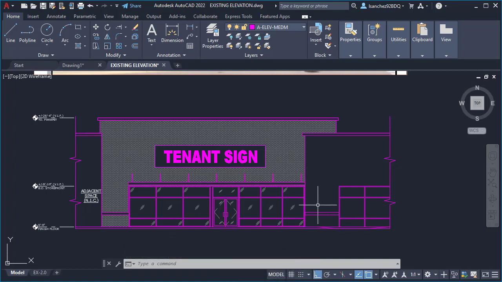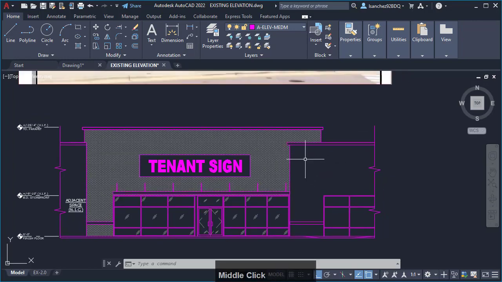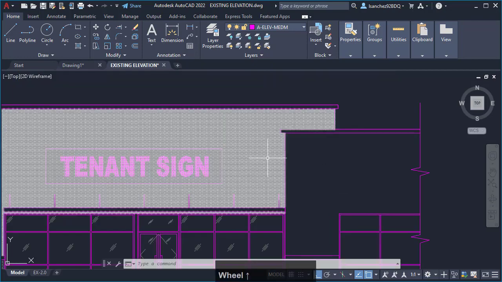With very few commands like copy, trim, move, extend, offset, we were able to create this elevation. Now let me introduce you another useful command, which is the hatch command. And hatch is basically this object right here.